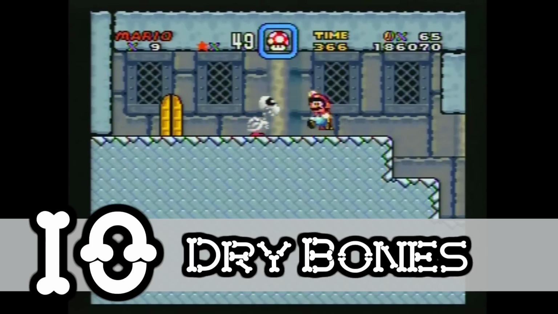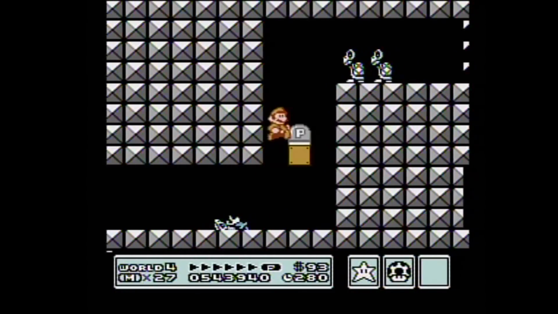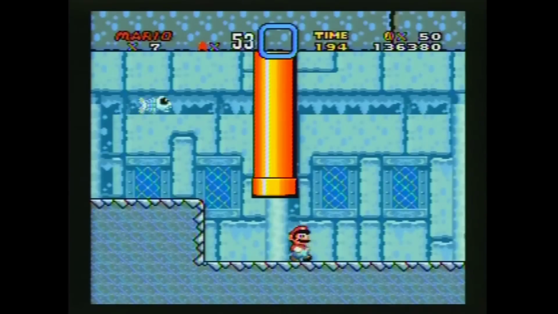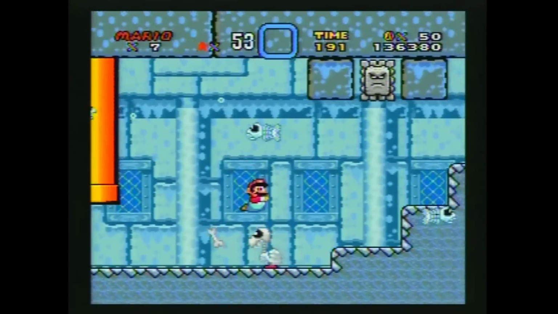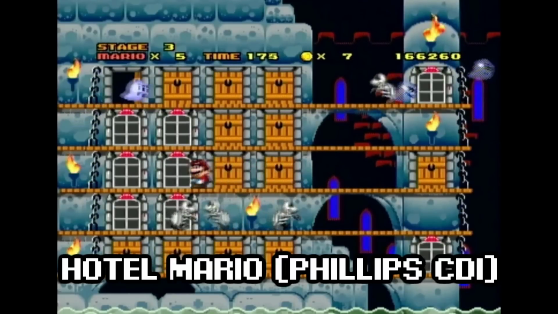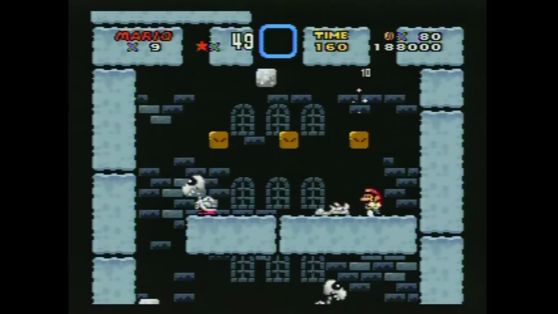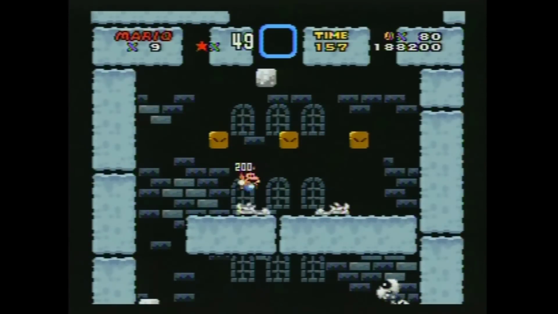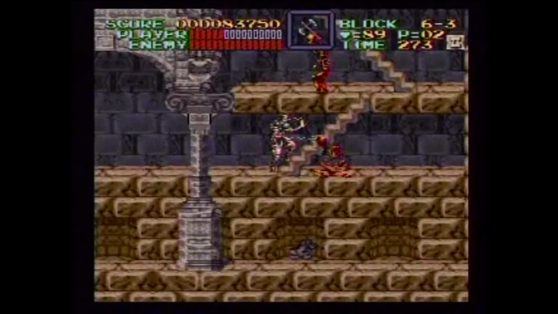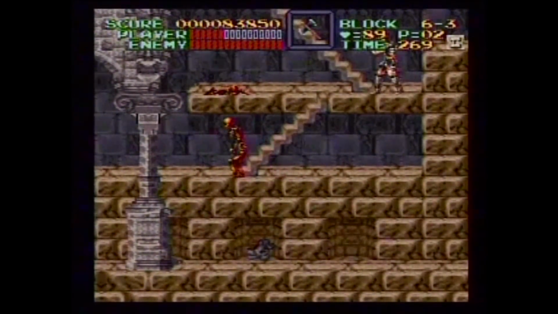Number 10, Dry Bones. Dry Bones are the skeletal versions of the Koopa Troopas usually found in castles. He originated in Super Mario Bros. 3 on the NES. Dry Bones has made appearances in tons of Mario games over the years. He even made an appearance in Hotel Mario on the Philips CD-i, one of the few semi-decent games for the system. Now, these undead fiends collapse when attacked, but soon revive themselves. Very similar to the red skeletons in Castlevania. Strange that two skeleton enemies have the same regeneration character trait.